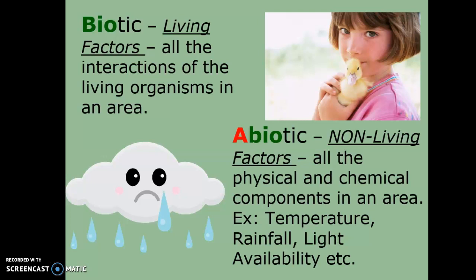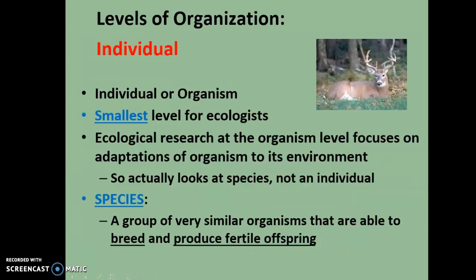All right, so first we need to talk about the difference between biotic and abiotic. Biotic, bio, means alive, so living things, and abiotic means not living factors. So these both have a lot to do with an ecosystem and what survives there. So biotic factors in an ecosystem could be plants, could be animals, anything alive. Abiotic things could be anything not alive. So the amount of rainfall, the temperature, the amount of sunlight, dead things. Those are all abiotic factors that both play a role in an ecosystem.